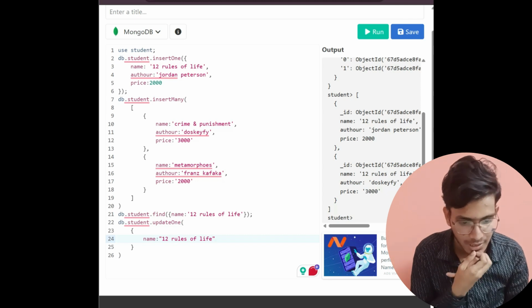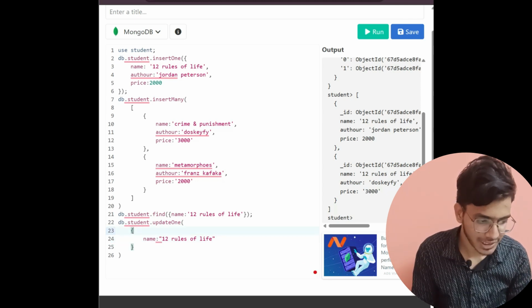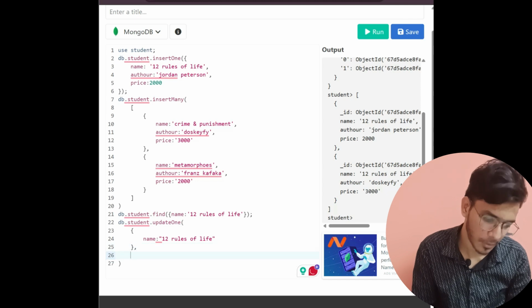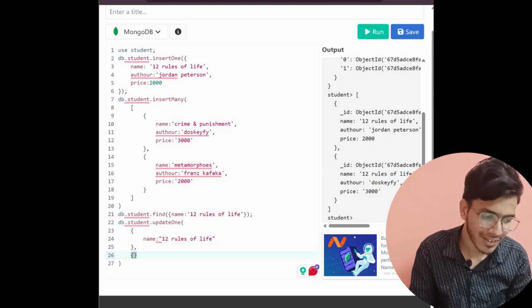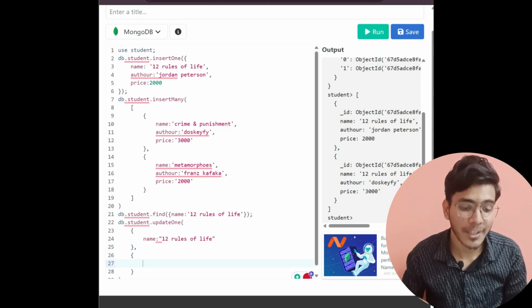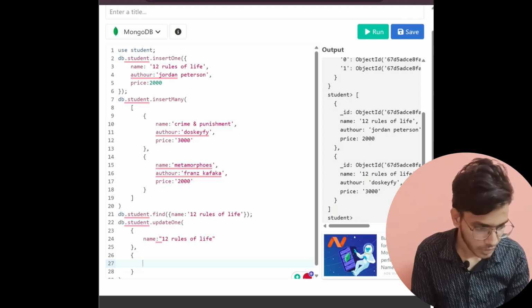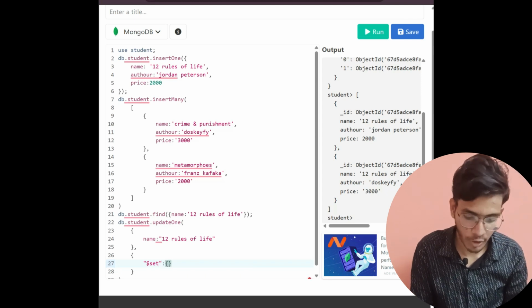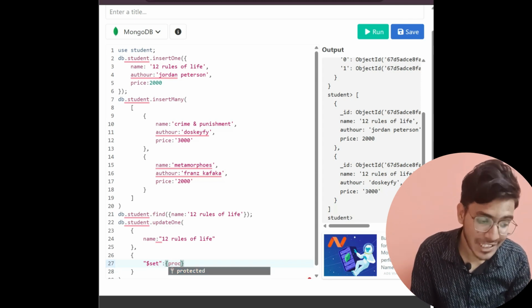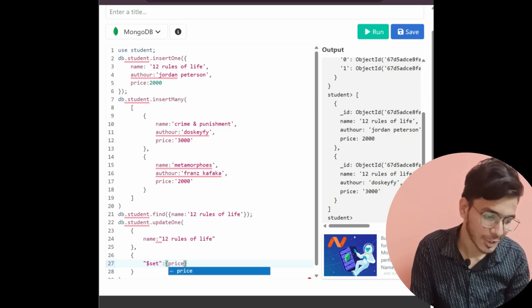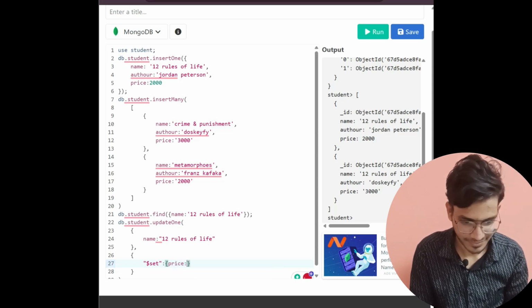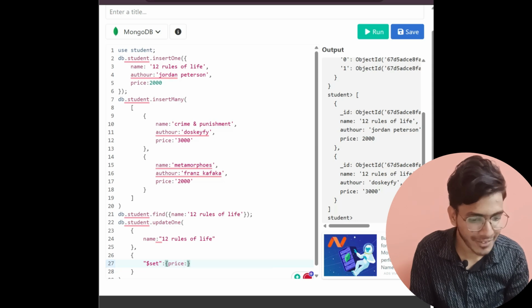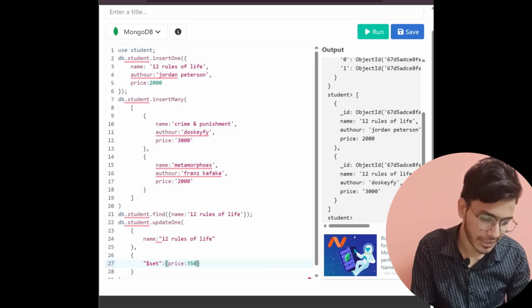So this is the key value I want to update. Now for this key value pair, if I want to update the price, I will write set. What value I want to change? Let's say I want to change the price, so here I will write price and its corresponding value as 350.